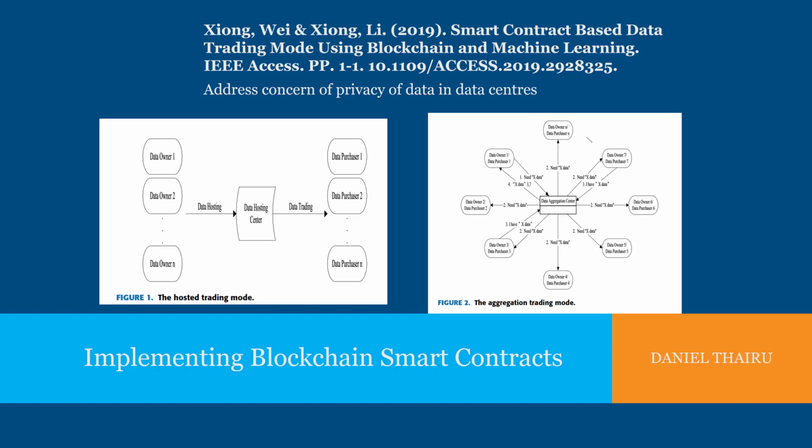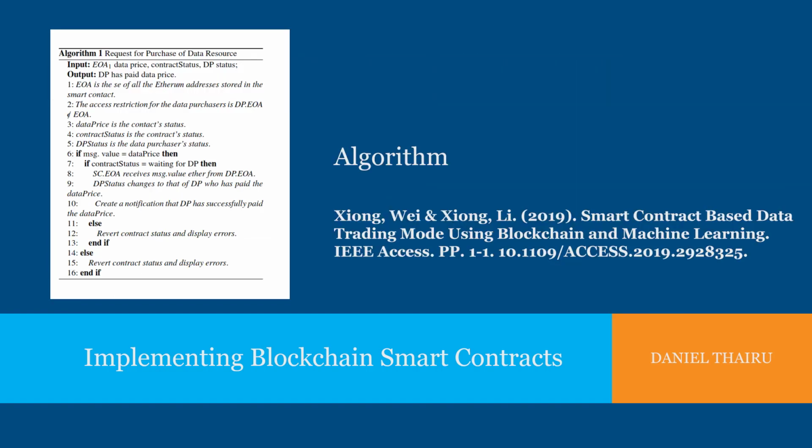So the paper proposes a blockchain solution using smart contracts, where smart contracts are defined and they exist already on the blockchain. So once a data buyer or a data trader or a data owner intends to transfer data, then they have to make a direct call to these smart contracts.